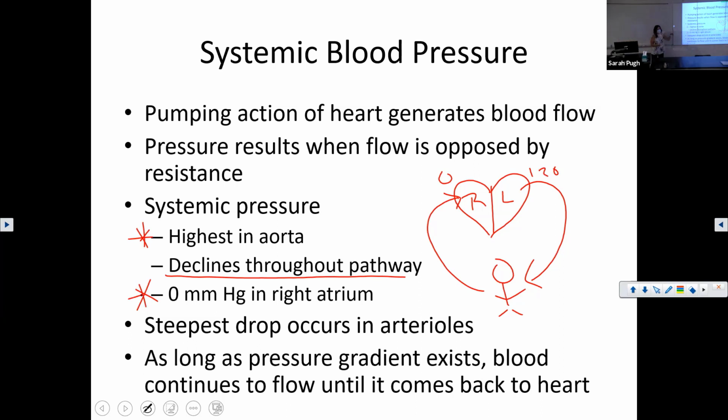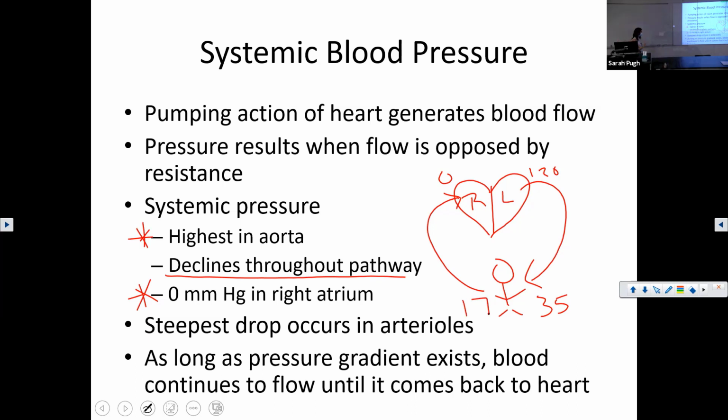Now remember, when we look at this pressure, it starts in those big arteries like the aorta at 120, and by the time it gets into your capillary beds, we're down to about 35. On the other end of capillary beds, it's about 14 or 17. And then 0 back in that right atrium. So what we say is that the steepest drop in pressure is happening through the arteries, okay? So leaving the aorta and that blood traveling into those capillary beds. So all through the arteries is where we're going to find the steepest drop in pressure.